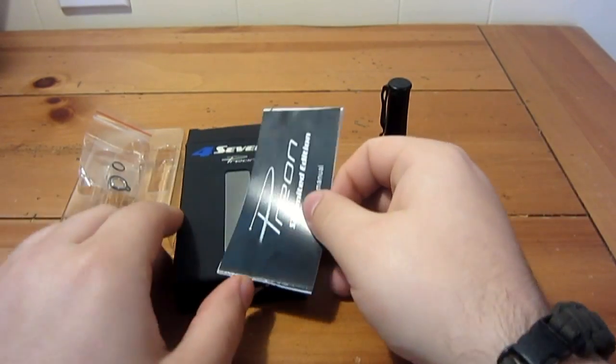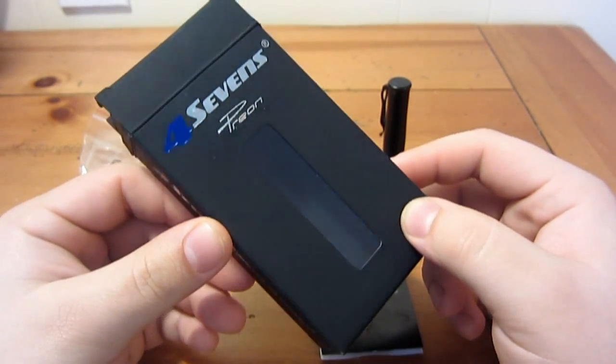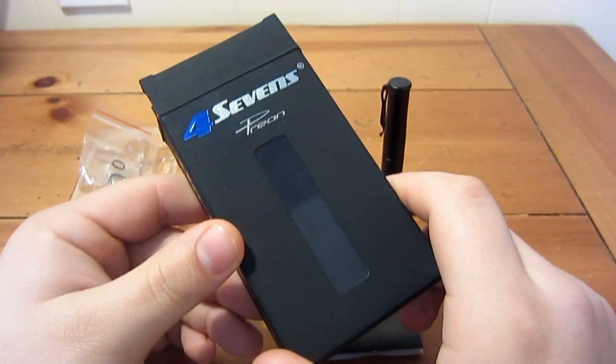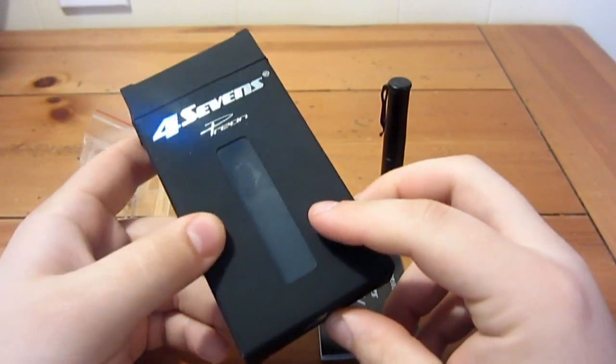First, let me show you the packaging you get. Actually, I really like the packaging. I know it seems stupid, but I'm not really into packaging, but it's just pretty slick looking. It seems premium, you know, special. I don't know, it's really nice. But anyway, here's the box.